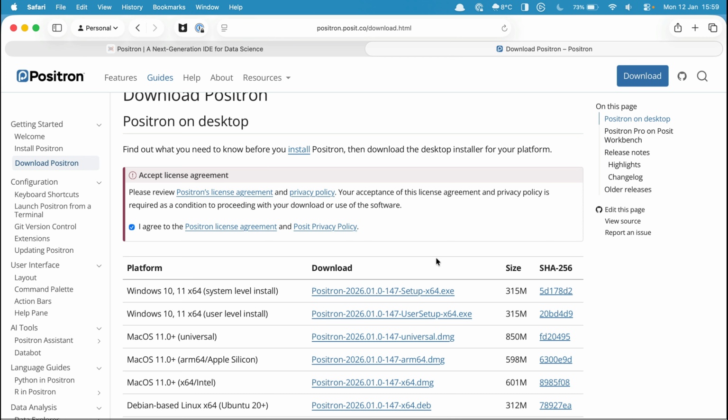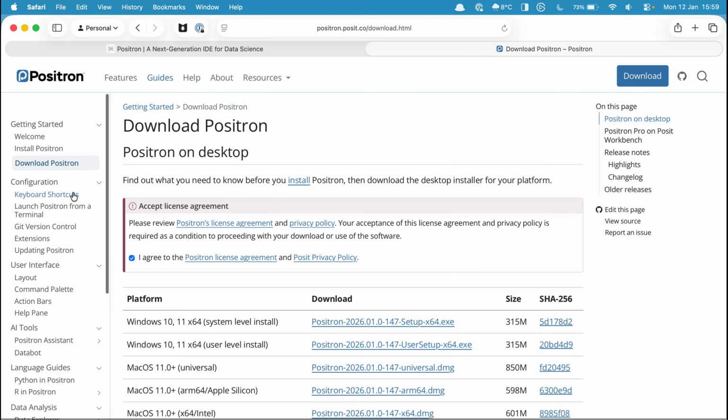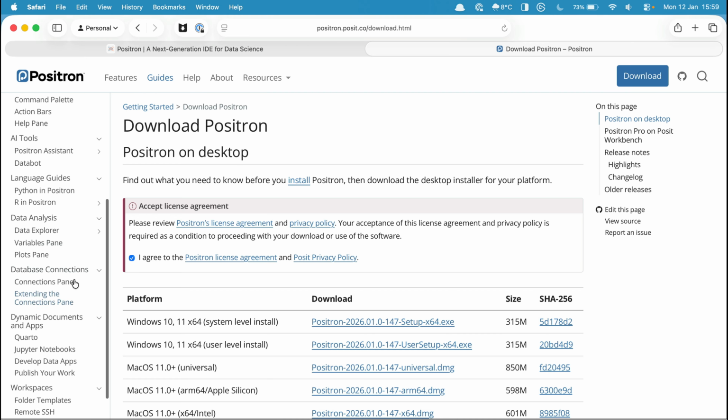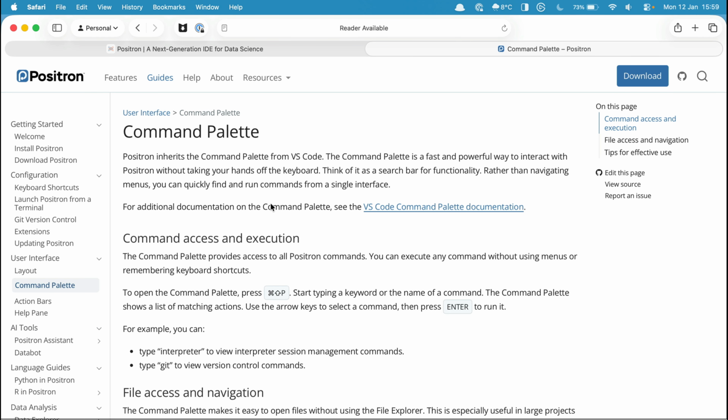One other thing before we start looking at it, you'll notice there's a table of contents here, which in fact gives you access to the online manual guide for Positron. So if you did want to look at some written documentation about it, then as you can see on the download page, you can simply click on these various links here. If you want to know a bit more about what's called the command palette, I'll briefly mention that, but there's a lot more to it. You could click on this, for example. That will tell you about it. So it's a nice little online guide.